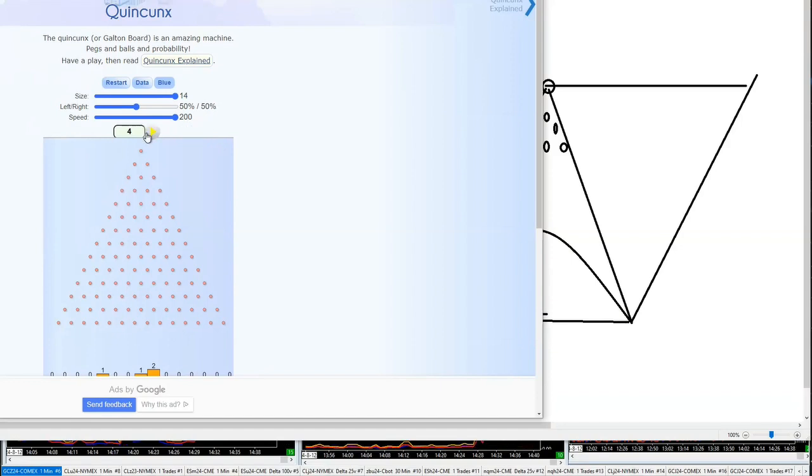So if I just press play, what will happen here is, we've got 14 rows, okay? We're now looking at this, and if I just press play now with 50-50, you'll see what happens: these balls randomly go 50-50 to one side or the other. And what will happen in due course is that we start seeing what is normally distributed in terms of this market, right? So you start seeing a normal distribution starting to function in terms of this narrative. And you can see at the far extremes, there hasn't been any recorded trades done at the far extremes. So this becomes what is a normal probability distribution, right?